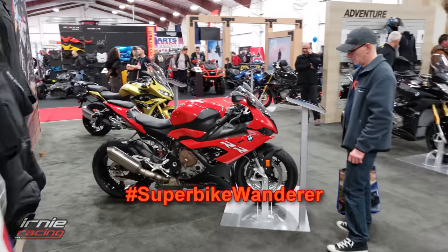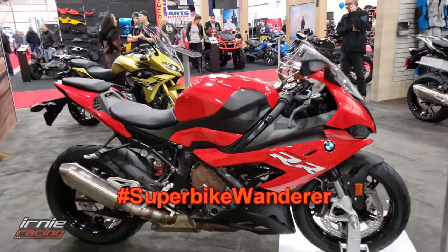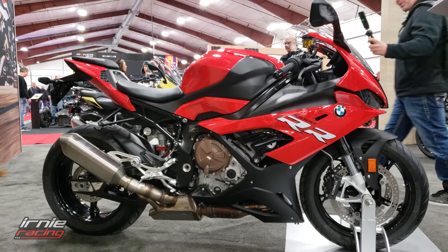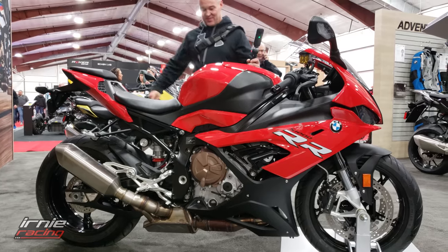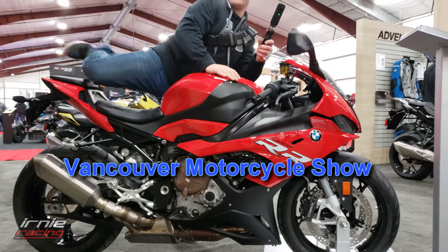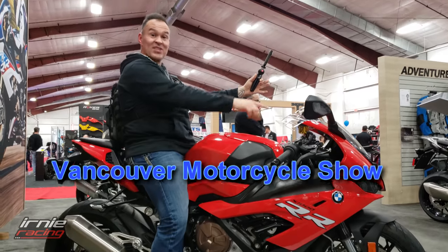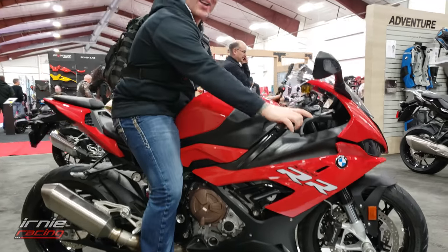The BMW RR. And we can sit on it. Yes, you can. Go take a seat. So let's see what parts are going to fit. Whoa, those calipers are actually smaller on the front. Brand new motorcycle. Unavailable. Yeah, look at the display, if they had it on.